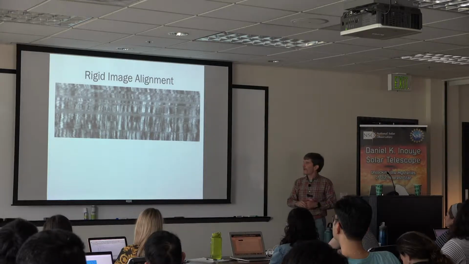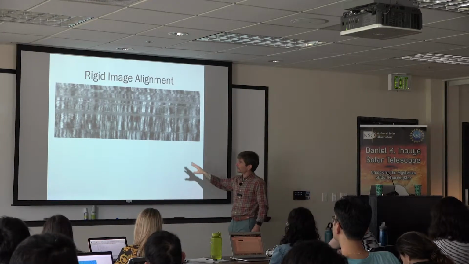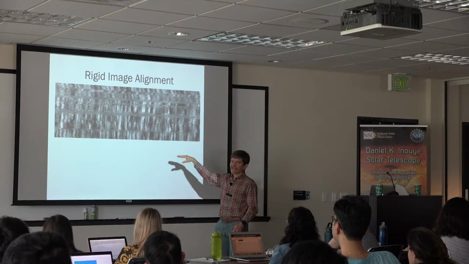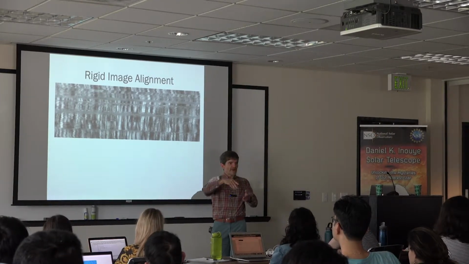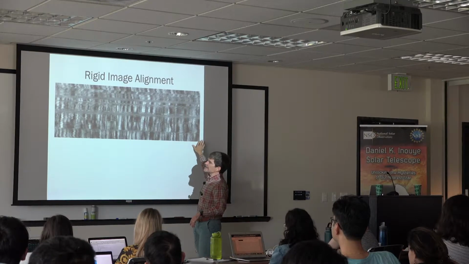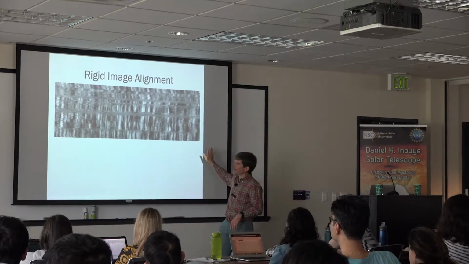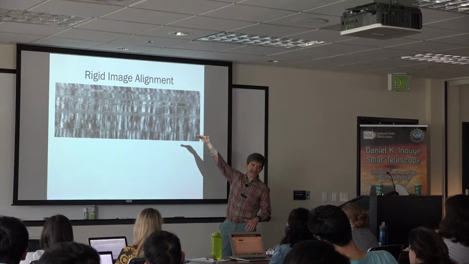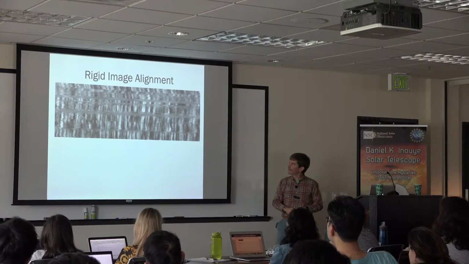So what happens if we don't do that? This is now what we call an XT slice. We've taken a slice across. We have our data cube, X, Y, Z. We've taken a slice in the X direction here, going across the data cube, and then we have the Z axis going up in the other direction.